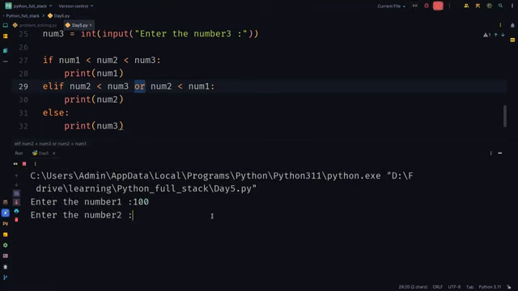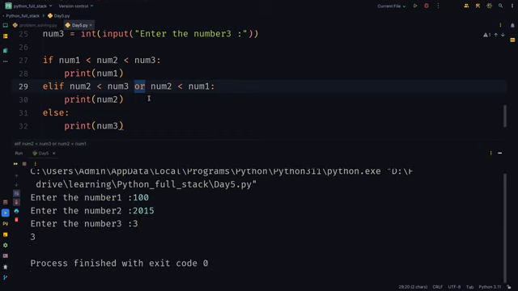Okay, I'll go for your option. This might work, but you can use and as well.